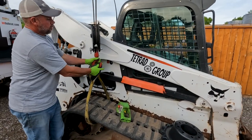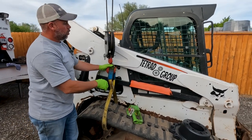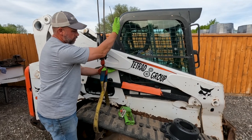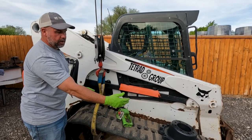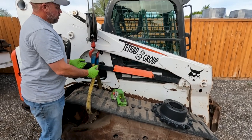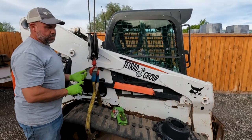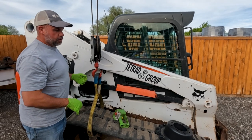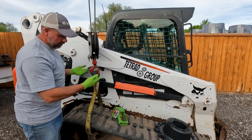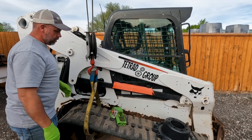So I am going to use a crane. I'm cheating a little bit, I know, but you could use a strap over your lift arm and actually use your lift arms to pull up on the track, because what I'm going to have to do is collapse that front tensioner by releasing the grease in the tensioner. And I just use my crane to lift it up. If you have another machine, another skid steer, a small excavator, a big tree branch or something, you can easily pull this track up. I'm just happening to use my crane.